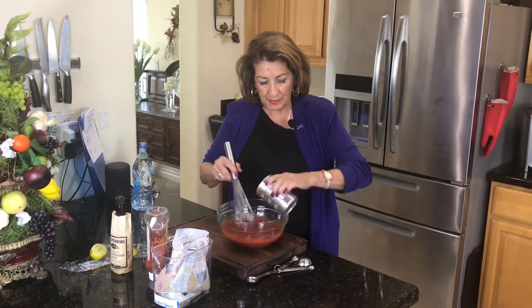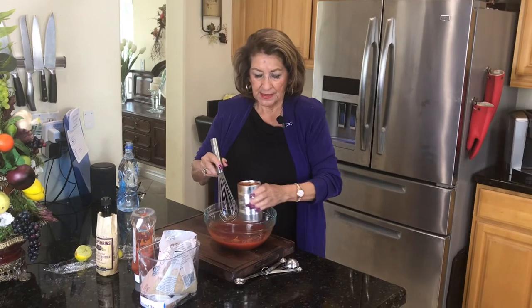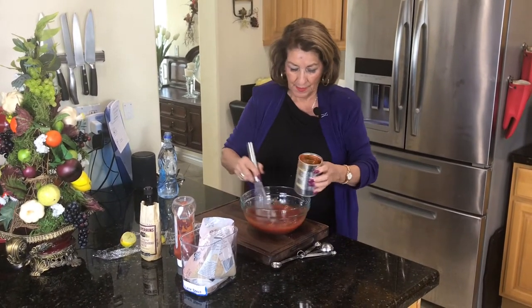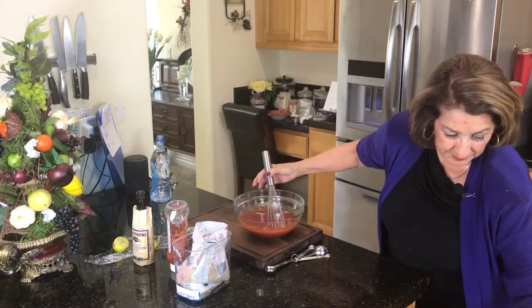It's amazing how much sauce gets left in these cans, and there's really no reason at all to throw it away. There. Now we can set it aside.